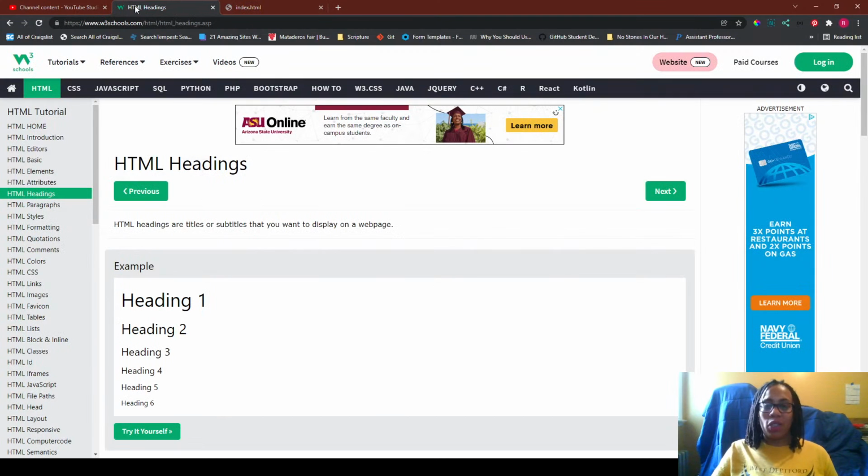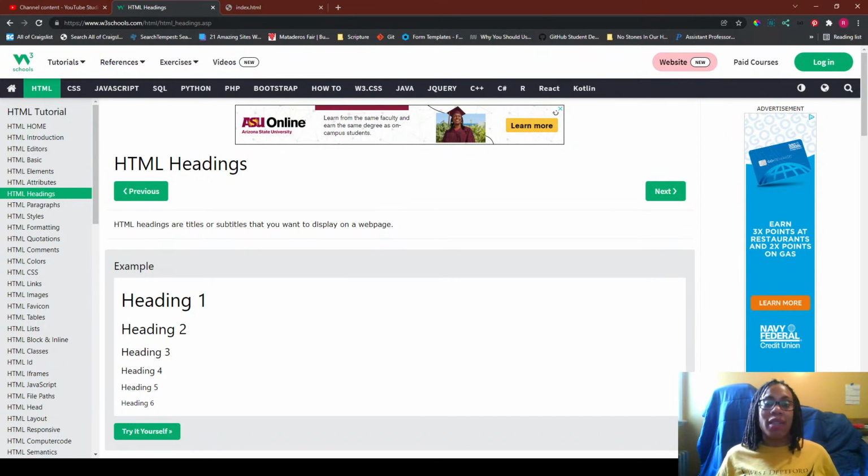So just a real quick introduction about headings. Remember that HTML is used for adding content to a website and structuring that content. A lot of times structuring means organizing it or making sure that certain parts of the content are emphasized in a particular way. Headings are important in HTML because they help the reader understand major topics or subtopics of what's being presented on the website. But it also helps with search engine optimization.